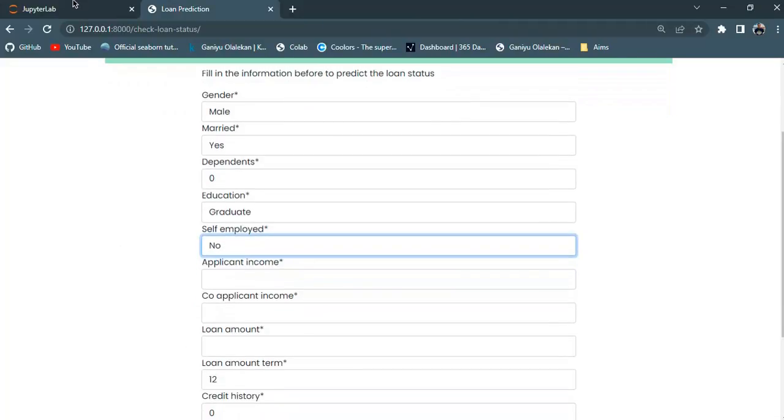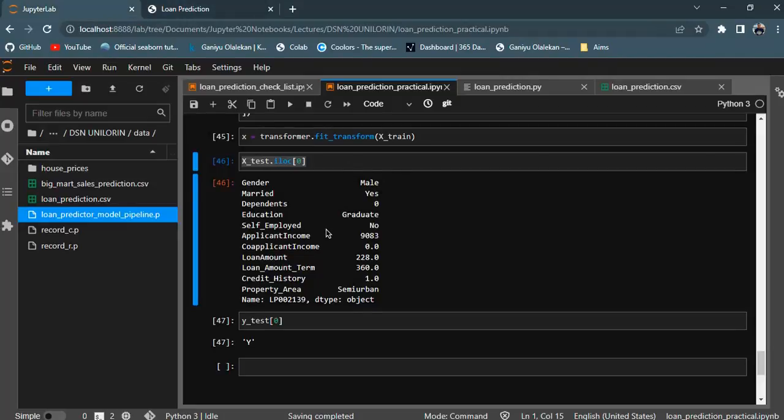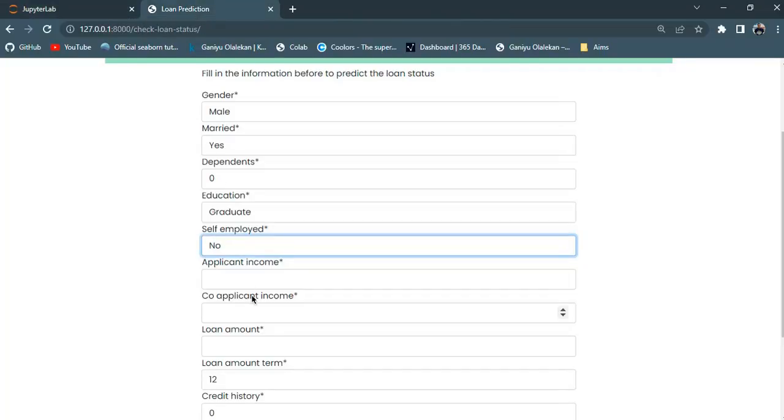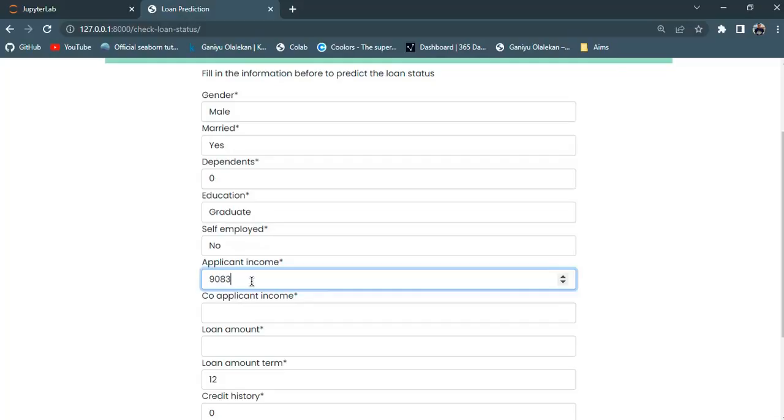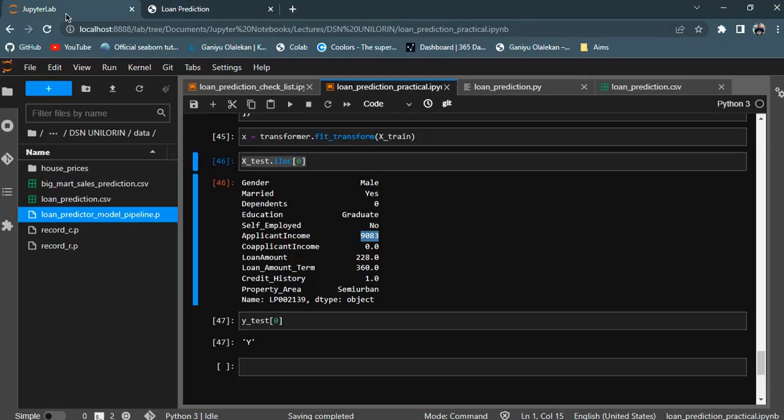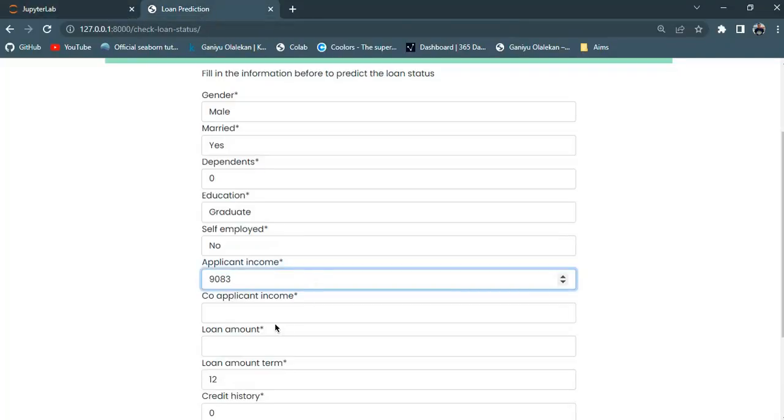The applicant's income is 9,083, so quickly enter that value. Then the co-applicant's income is 0, given that the applicant has no co-applicant.